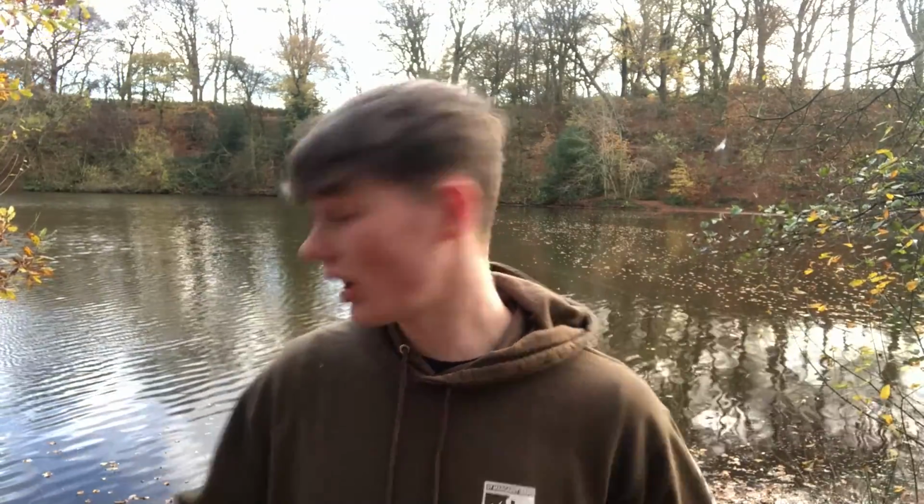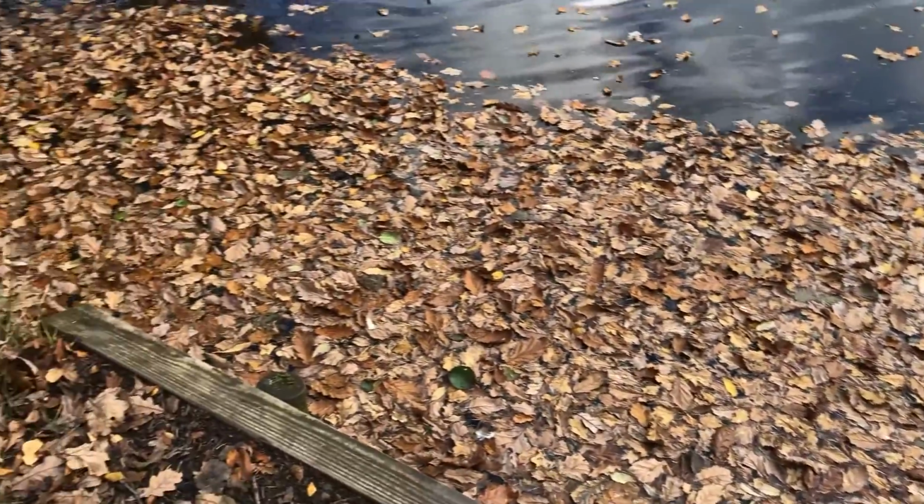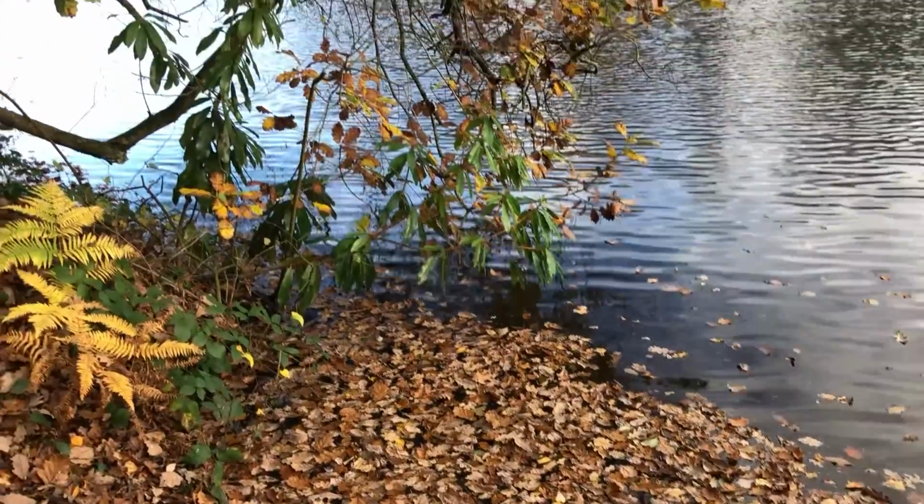And as you can see from behind me, we are back on the fishing location. And I've just noticed actually, if you look at the trees, all the leaves have come off. We've officially hit autumn. The floor is covered in leaves. The lake behind me, right in front of my peg, just off the camera, is absolutely covered in leaves. A few seagulls flying around.